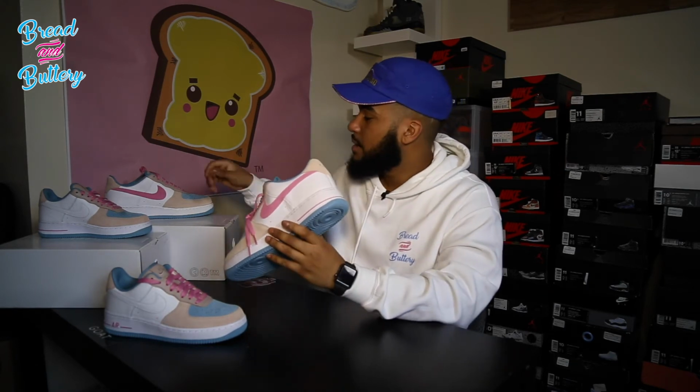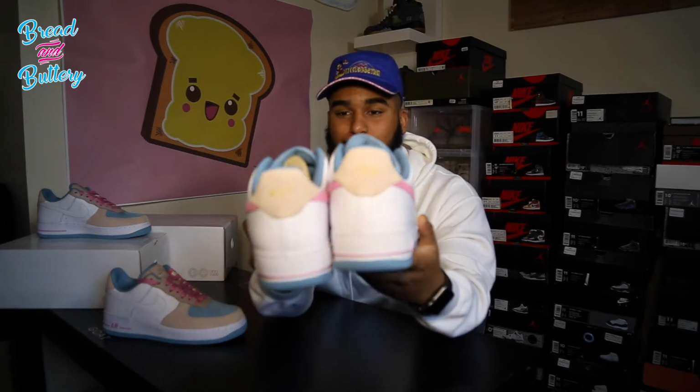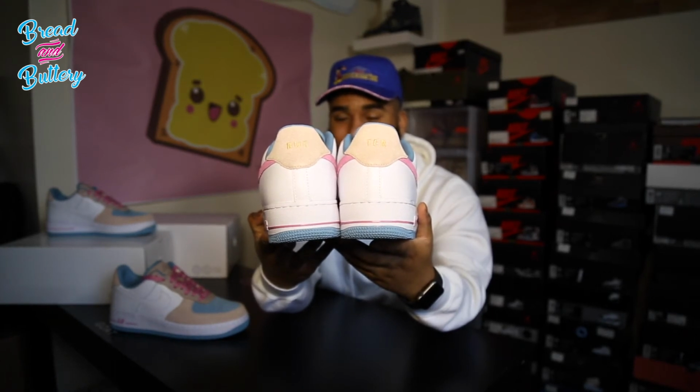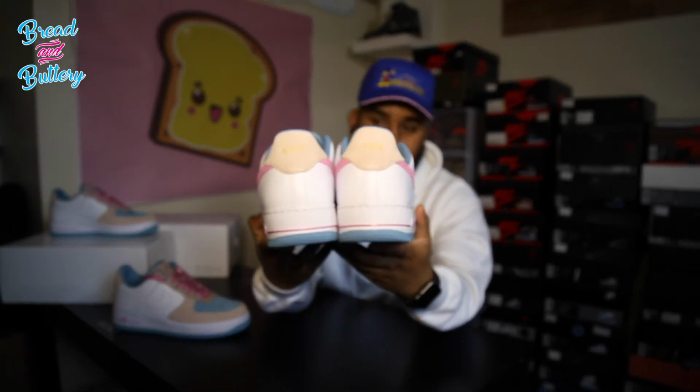And then when we come to the back, I know on this side you just have TER, but when you put the shoes together it has butter. I think it was a pretty nice touch the way we were able to do that. So that was pretty cool.